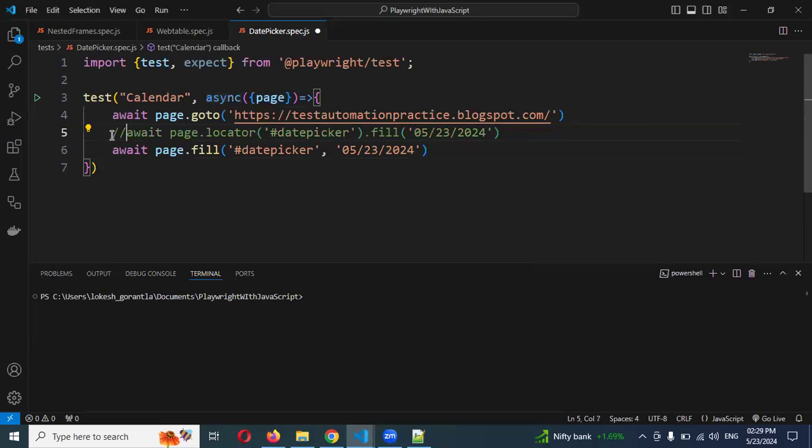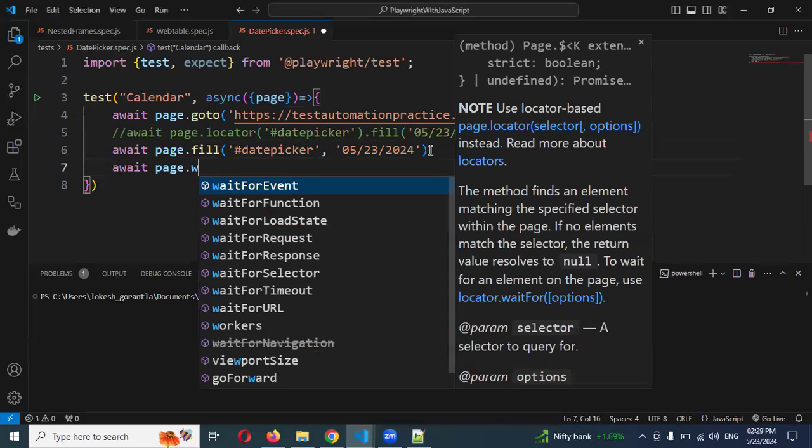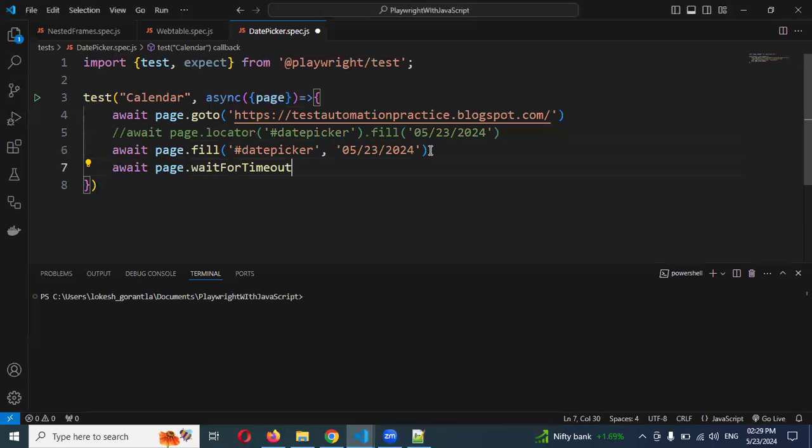Now we'll see here. I'll use page.waitForTimeout with 5000, to check whether we are providing the date picker value perfectly, and run the JS file.